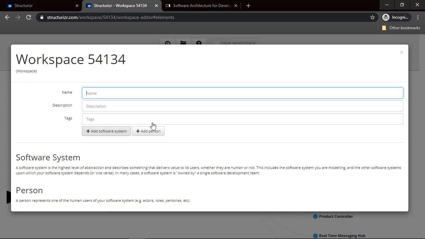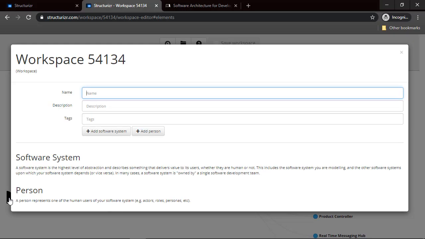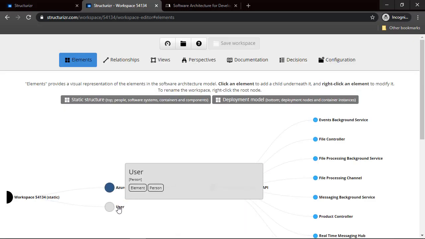Once I click the Add Software System button, the system will be displayed on this side. So in this case, I created the Azure Developer Starter Pack System. If I get back here and click on the workspace, I can also add a person related to this system. So in this case, I added a user here.